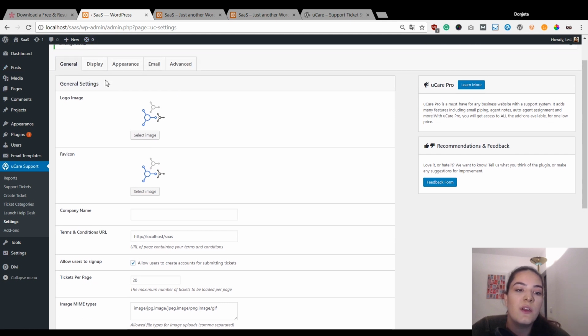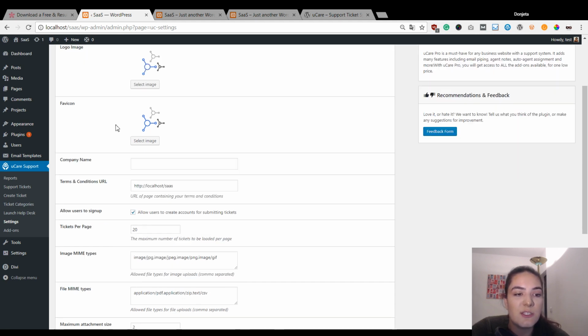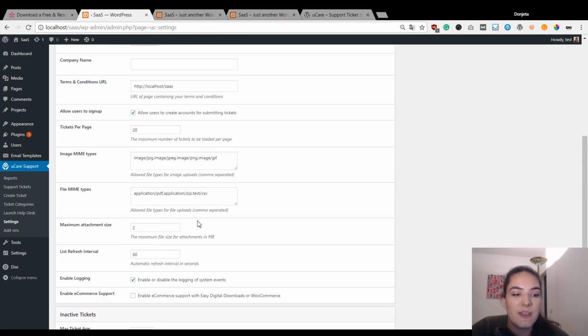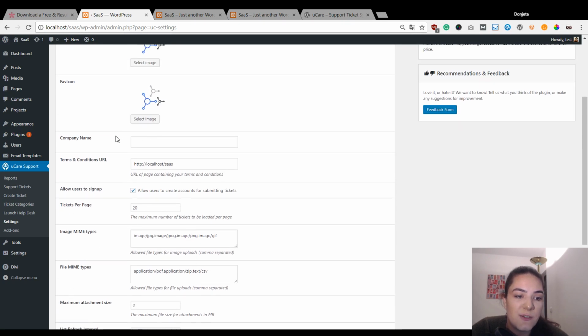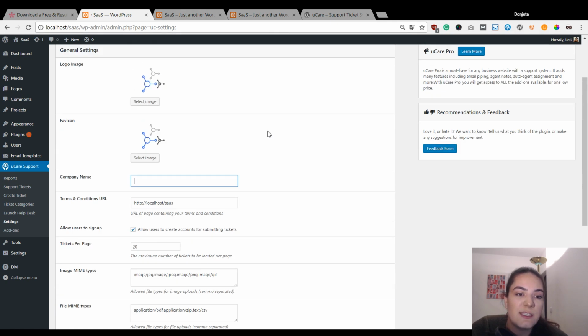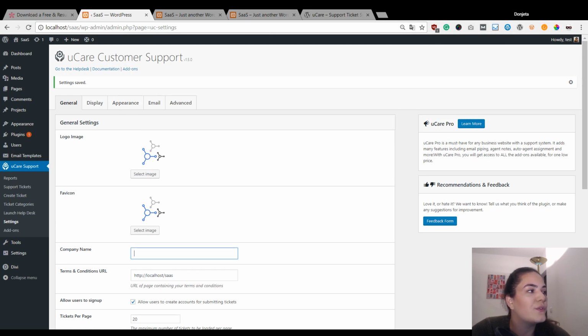It won't remain the way you modified everything. So just make sure that you save every tab over here once you made modifications to it. And of course, you can also add your company name and all other kinds of settings over here, which are just general settings. So next we're going to move on to the appearance.